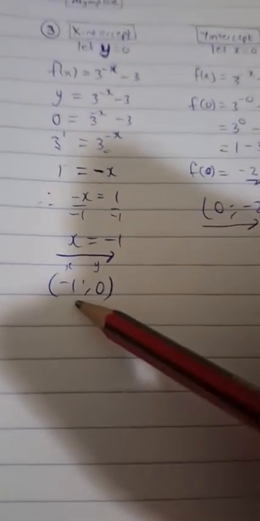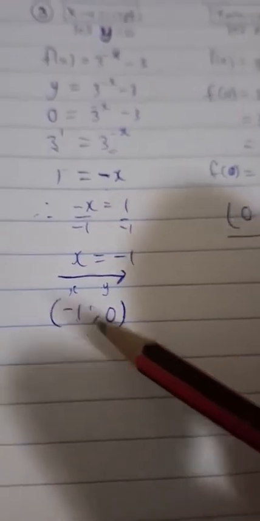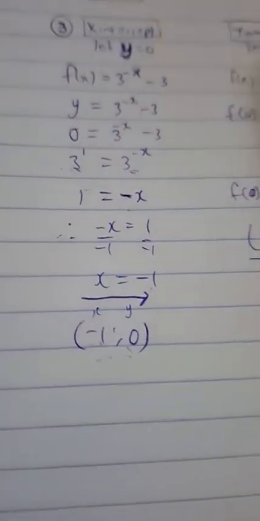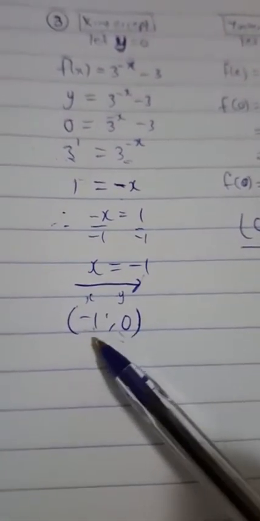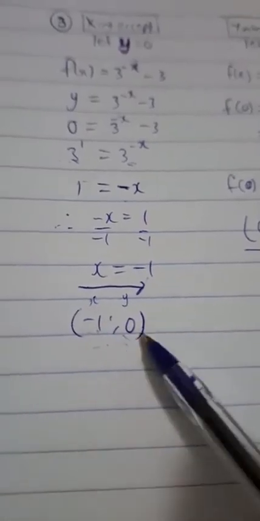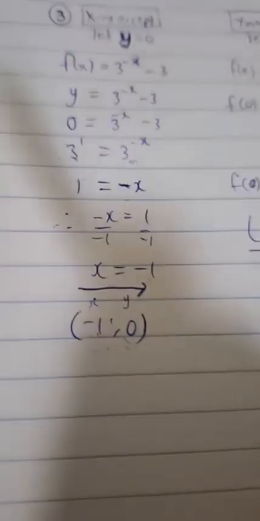Secondly, I go and check my intercepts. Remember the coordinates I got? When I substituted y being 0, I got a corresponding x value, which is negative 1, and those are my coordinates. So negative 1 and 0. Where is negative 1 and 0? Where x is negative 1 and y is 0. Where is that on the Cartesian plane? This is grade 10, guys. Where x is negative 1.